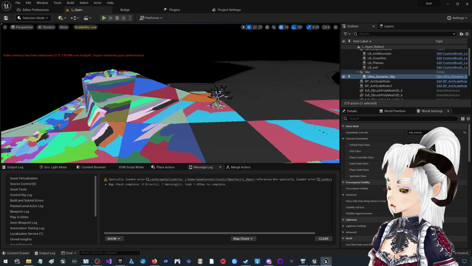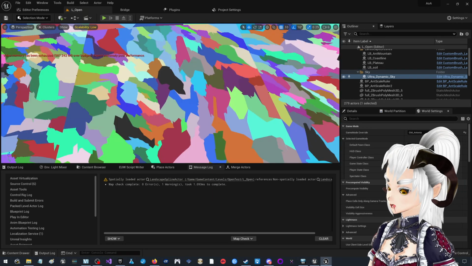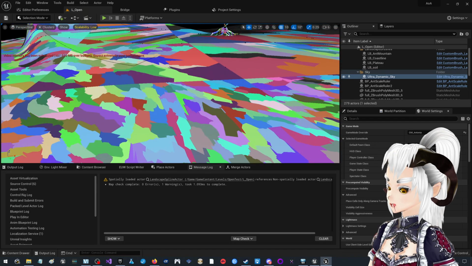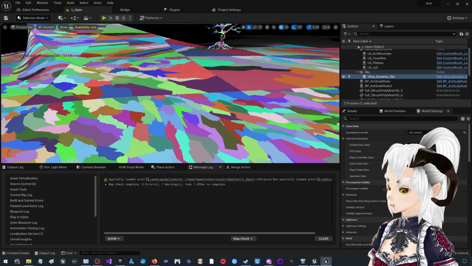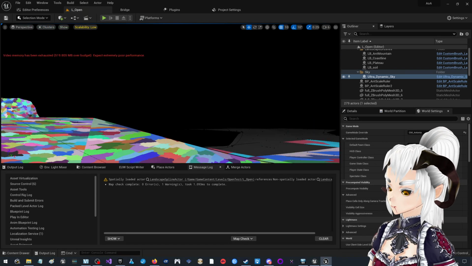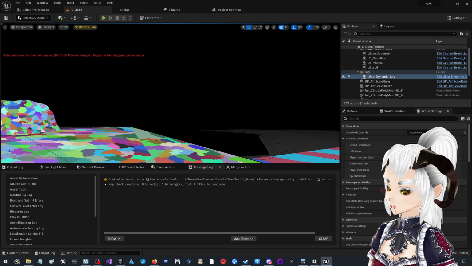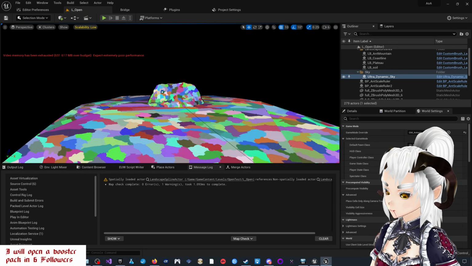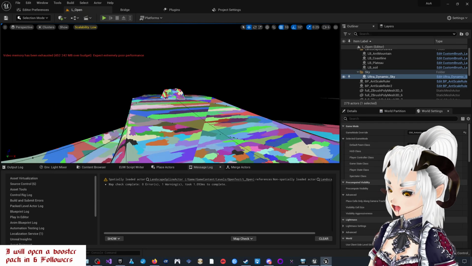Pretty crazy how it changes even based on the perspective that you look at it, because those things are going to gradually take up more and less of your screen depending on the angle at which they subtend with the camera. Interesting. This is terrible. Oh, it's not that bad, but it's not great, is it?